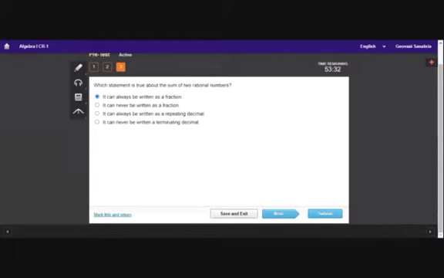With the first one, you just put it over one. The second one, if it's written as a fraction, is already written as a fraction. And for the repeating decimal, there is a way to write it. I don't remember, and I don't think it'll get into that, but you can always write a repeating decimal as a fraction as well.